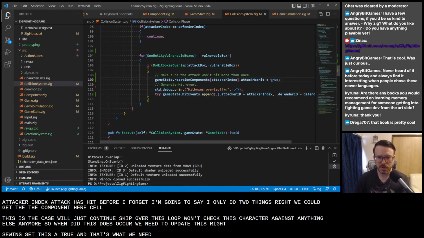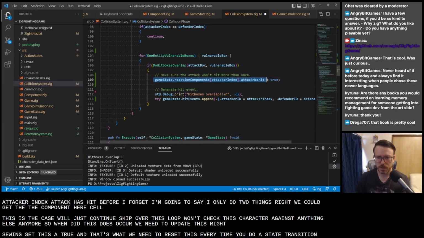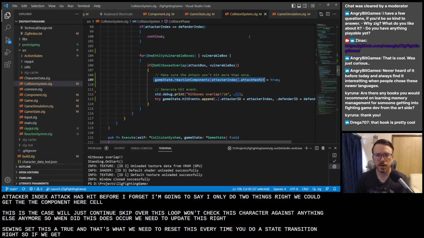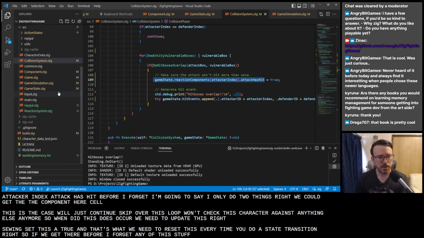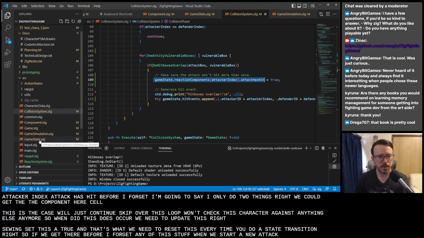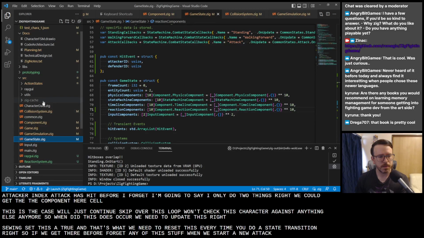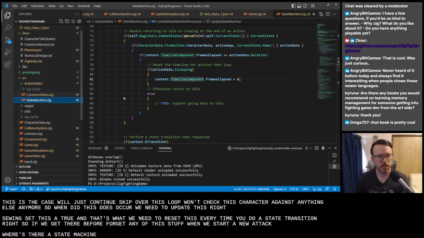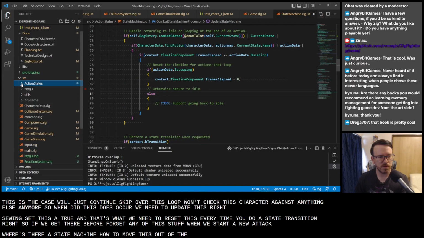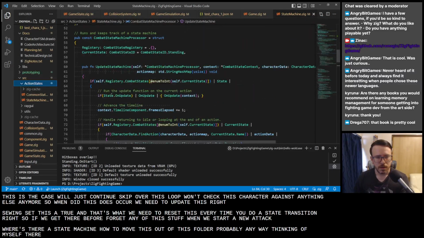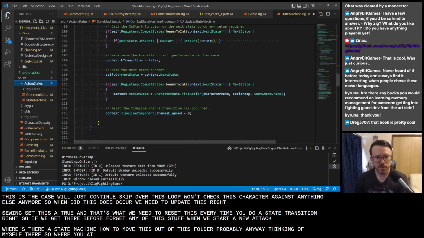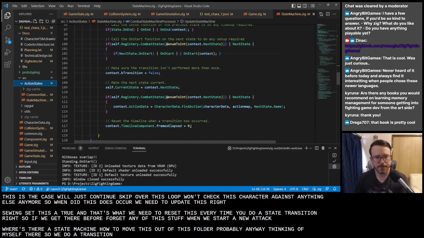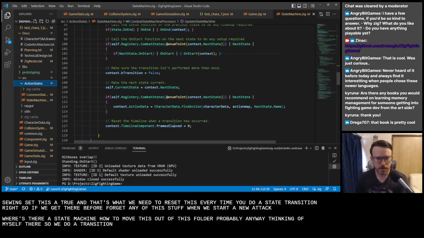And actually, we'll need to reset this every time we do a state transition, right? So before we forget any of this stuff, when we start a new attack, where's our state machine? I'm going to move this out of this folder probably. Anyway, thinking to myself there. So when we do a transition, yeah.